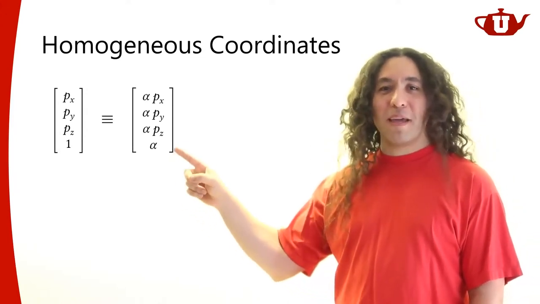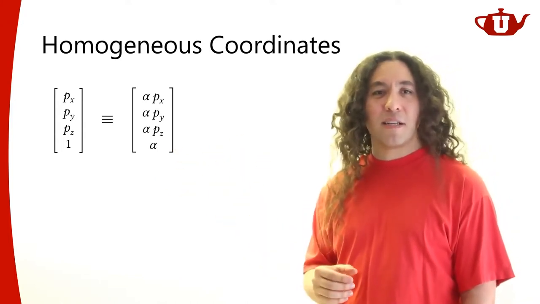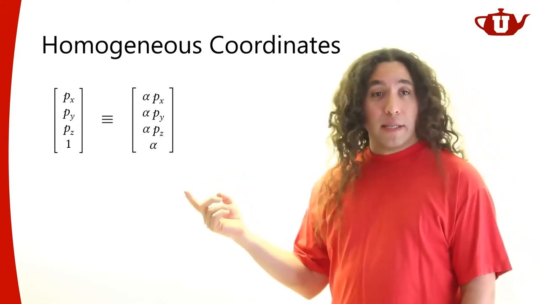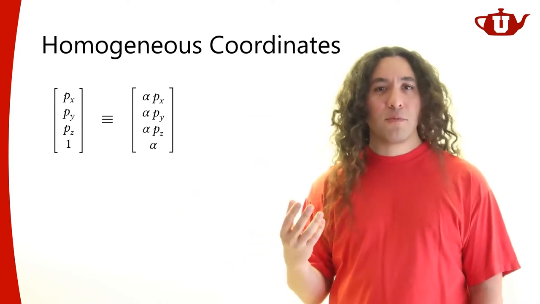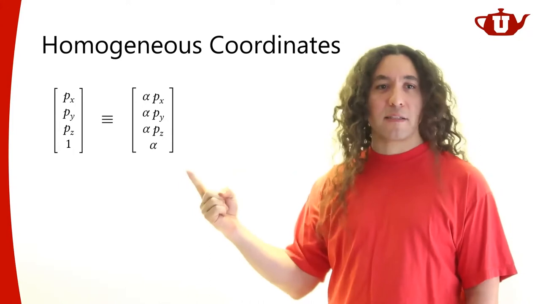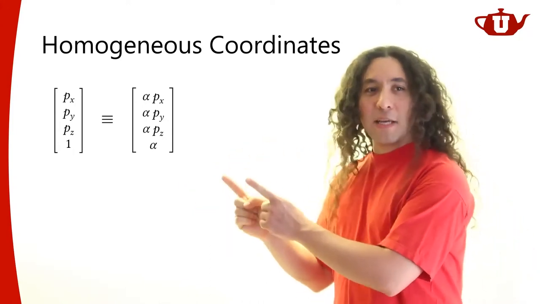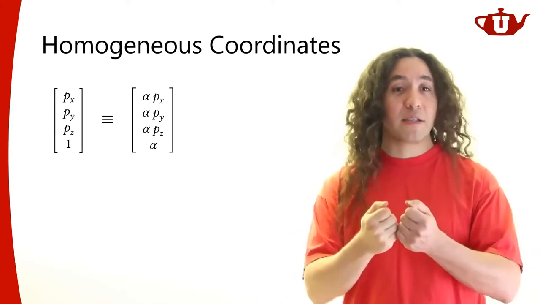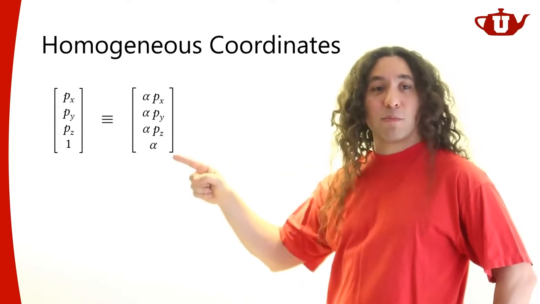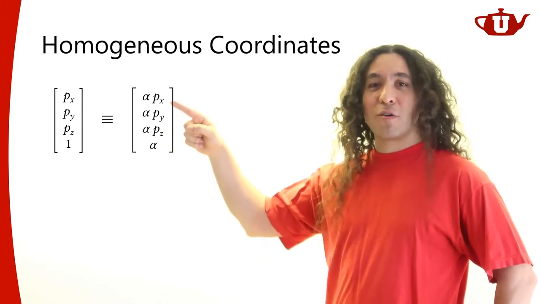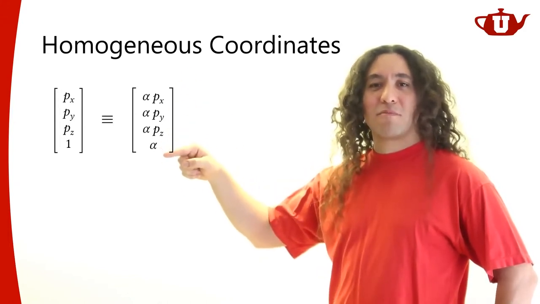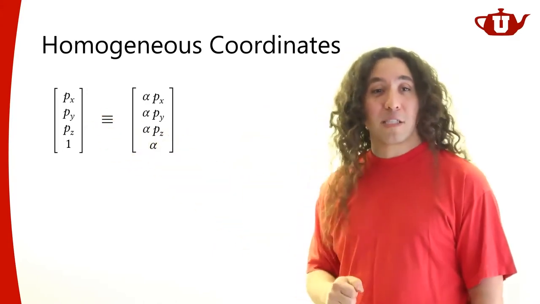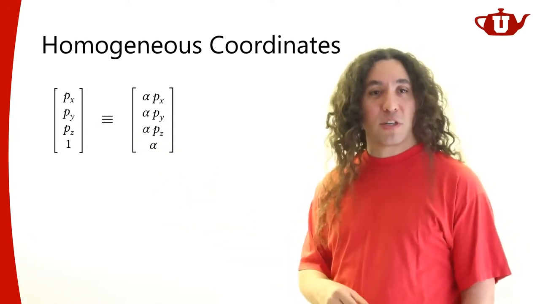So we're going to be making use of this fourth coordinate. I'm extending this definition like this. Now one way to think about this is this way. What I'm interested in, in all of these transformations, is 3D. I'm trying to manipulate 3D points. What I'm using is a 4D vector. So I'm in a four-dimensional space, but what I'm trying to represent is a three-dimensional point, or three-dimensional position, or three-dimensional vector. So what I'm saying here is that in this four-dimensional space, any position along this line with different alpha values, all of these will correspond to the same position in the three-dimensional space. That's what I'm trying to say with this definition of homogeneous coordinates.